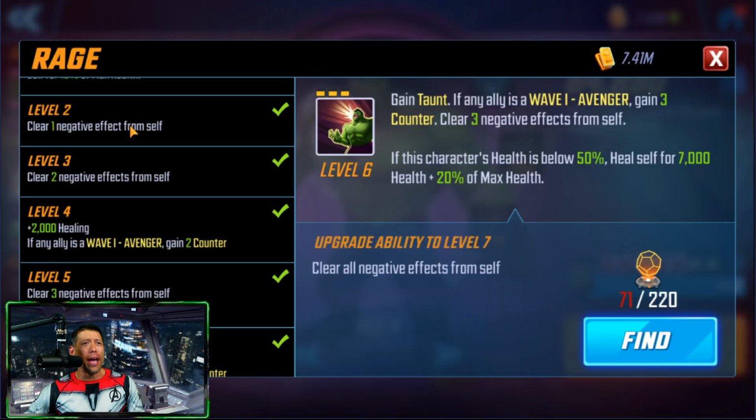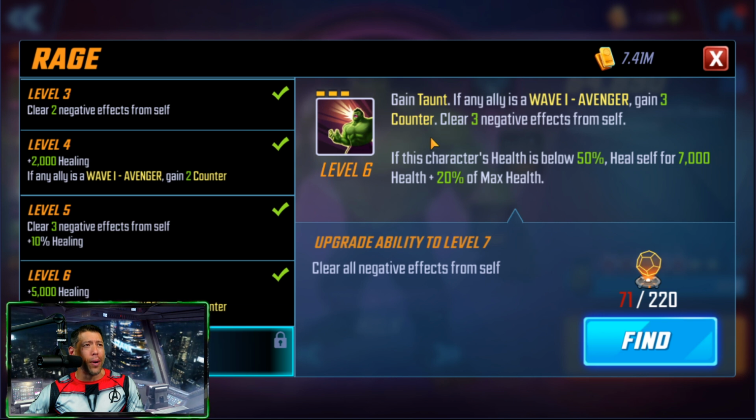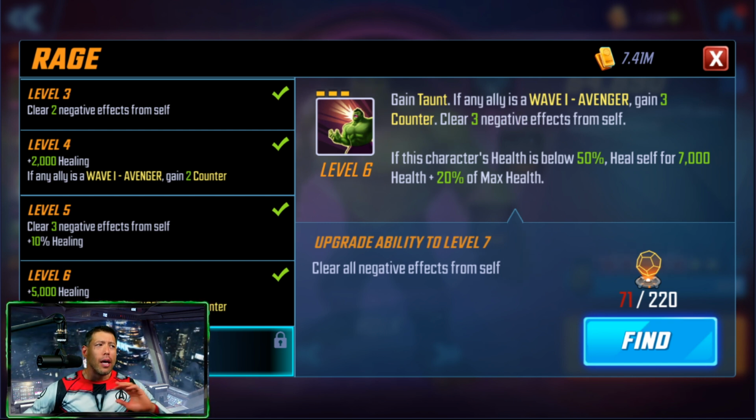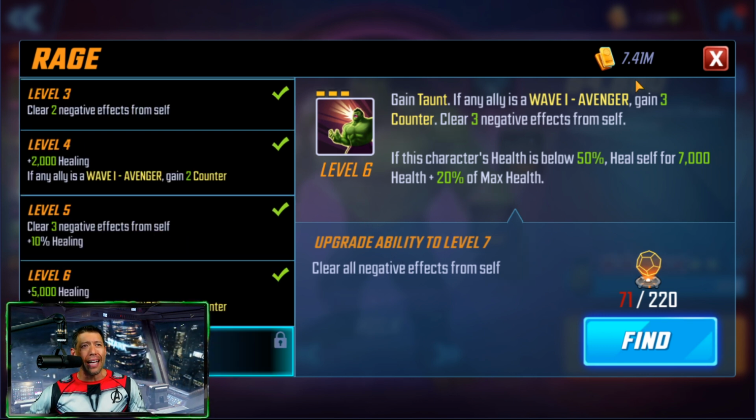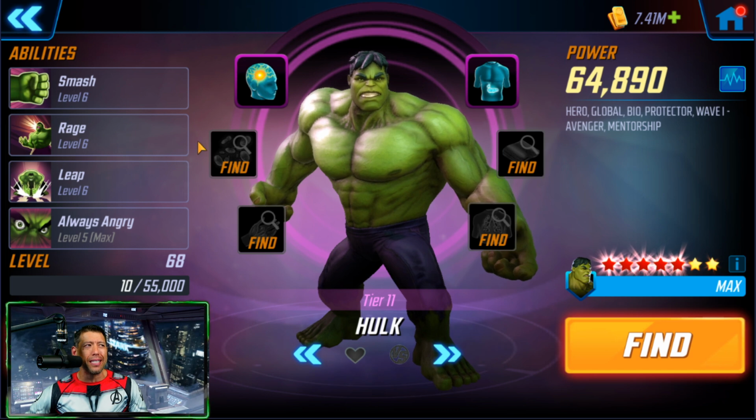Next move is Rage. Now this is going to clear all negative effects from himself when he does this move. It's going to give him taunt. Currently, if you don't have this T4, this is going to clear only 3 negative effects from himself. So in some battles, this T4 will not matter at all, but in some battles, this T4 is going to make a huge difference. So I'd say this is a good pick. I would do some of these other T4s first before you do this one, but this is a pretty decent one.